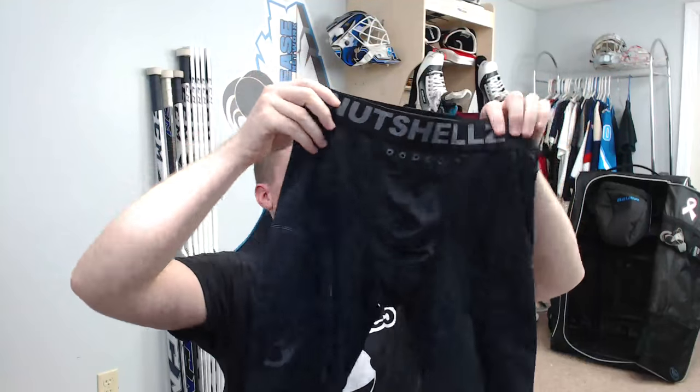Alright, so I can already see here — looks like Level 1. There are a couple things in here. Here's the box, see all the stuff they got me. There's a couple things in here. This is the pant or the jock that it goes in. He was telling me that when they first started selling the product, you just kind of put it in your other supporter, and really that was about it — but since then they've come up with a jock.